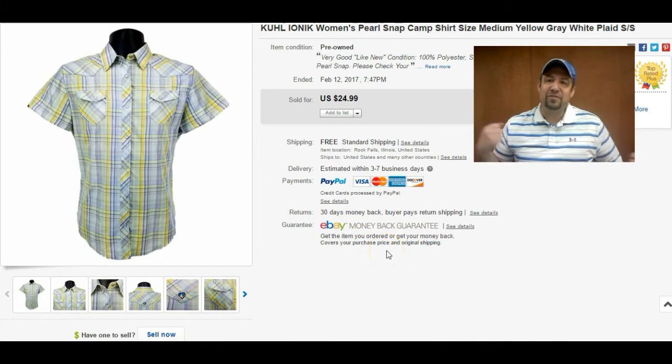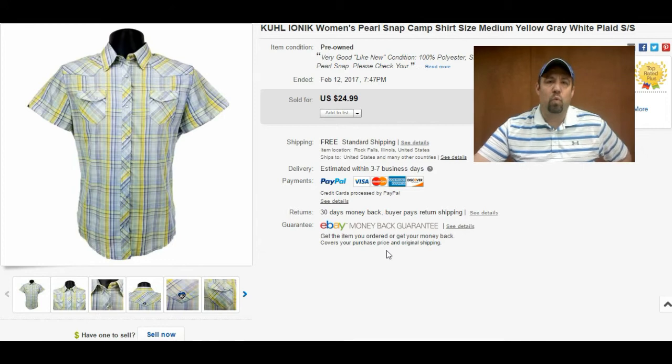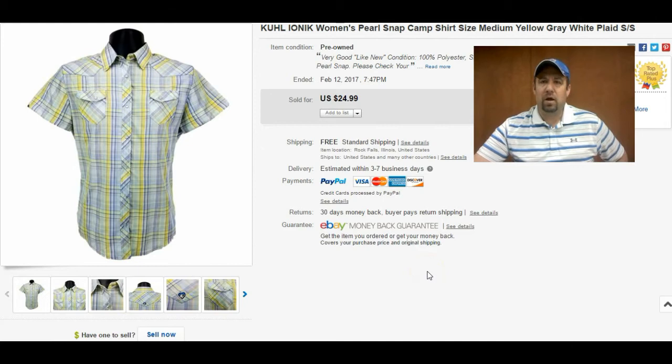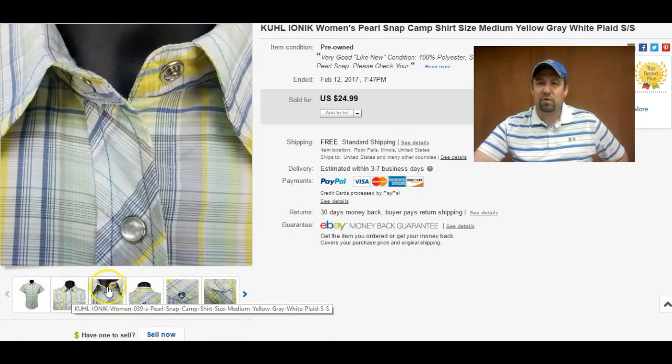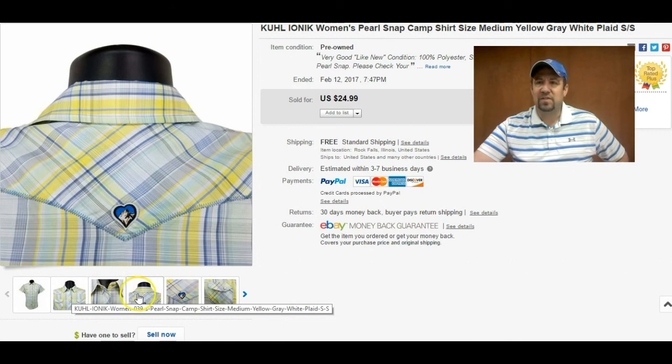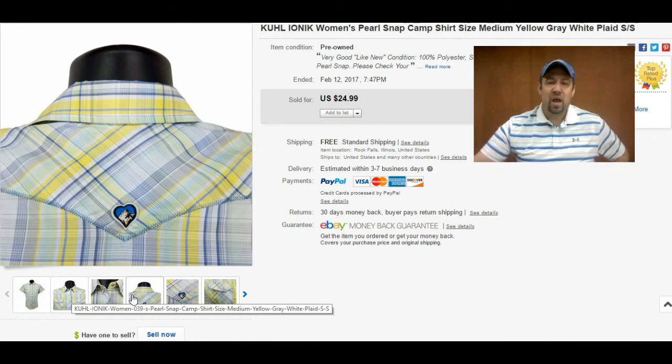All right, I got to give a shout out to somebody. This here is Kuhl. This is a women's pearl snap shirt. It's a medium. I picked this up on 123 Day as well. This is a great brand. I've known to pick this up, I've never run across it before. It's my first experience with it. I didn't know much about it. In one of my videos, one of my viewers, I believe it was Silly Dogs, I hope that's right, I gotta give you a shout out because I really, really appreciate you helped me out on this. Apparently, on the Kuhl brands.